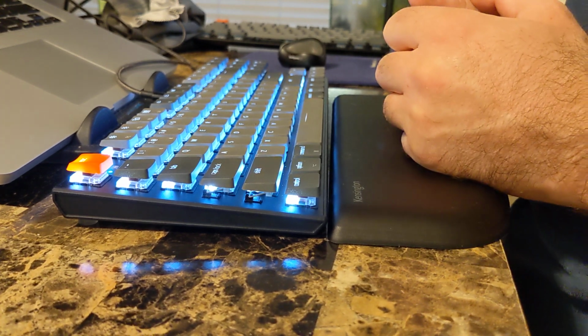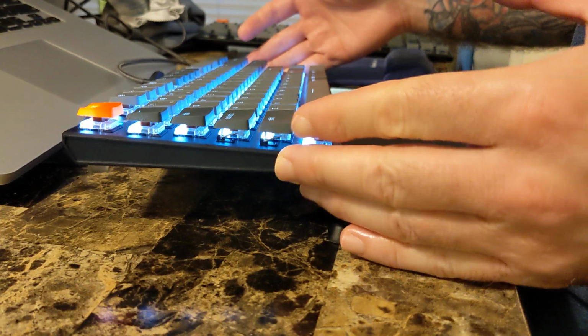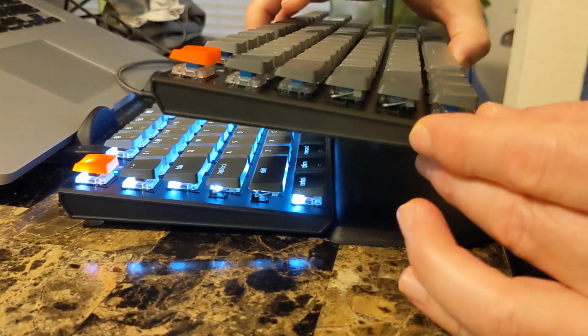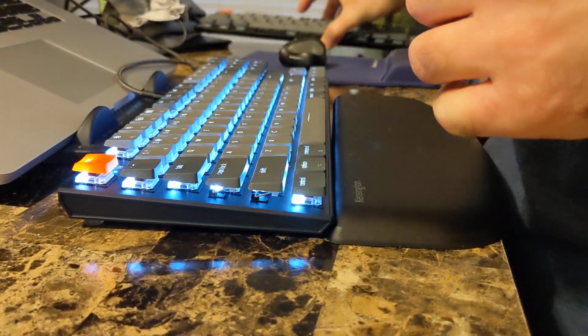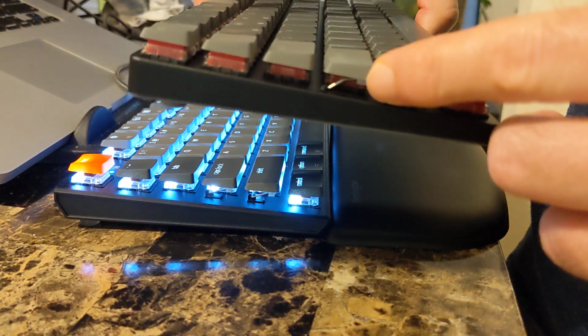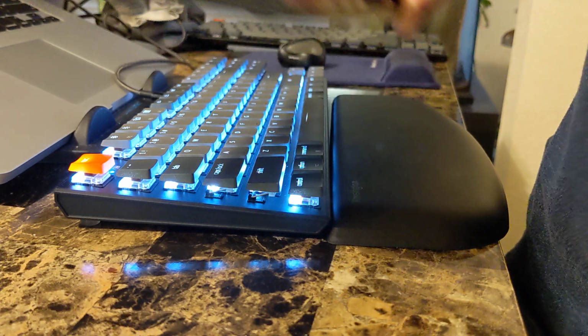Today I wanted to share with you my experience of the K1 with the brown switches, and I wanted to compare that with the K1 with blue switches. And I've also got a K3 here with red switches that will serve as kind of like the baseline, because this is the quietest keyboard.